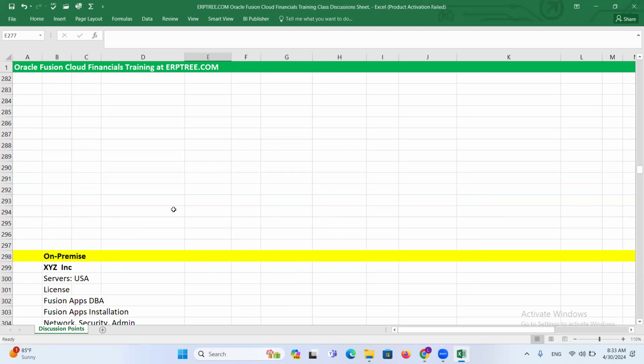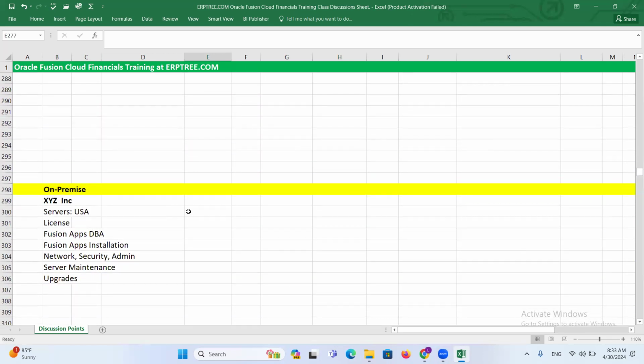Before we get into the cloud, as a company, if you want to use the Fusion applications, what do you have to do? Your company name is XYZ Inc. You have to buy the servers first. You have to buy the server infrastructure, which is a big capex, capital investment you have to make as a company.